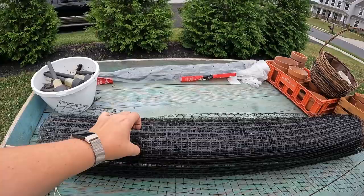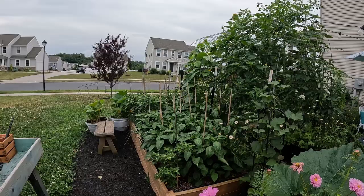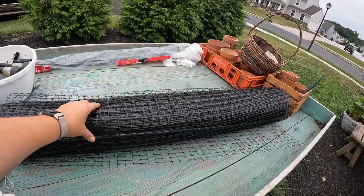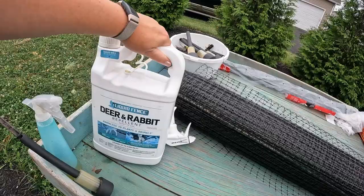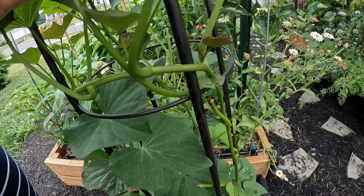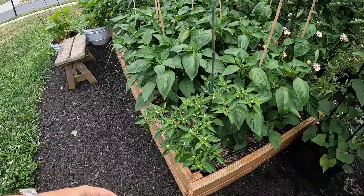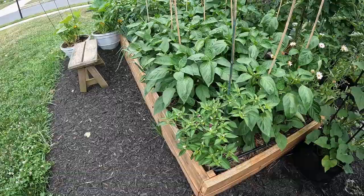Here's what I was talking about with the fencing — I have this just like flexi black stuff, and what I've done is roll it around my garden every day. I think it's just enough to deter the deer from coming in, but it's also not permanent and pretty easy to put up. I'm also still using some liquid deer fence because it's smelly and they don't like it. My sweet potato vine here looks like it's doing better — it got completely mauled by deer, but it seems to be regrowing and bouncing back. My firecracker pepper is putting out some peppers, so we'll keep an eye on that.